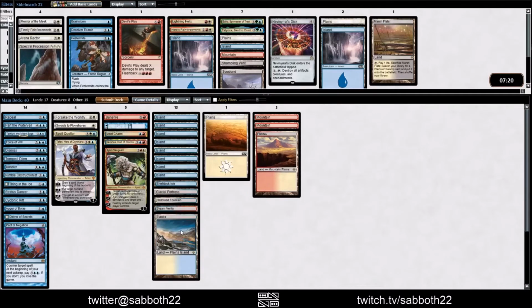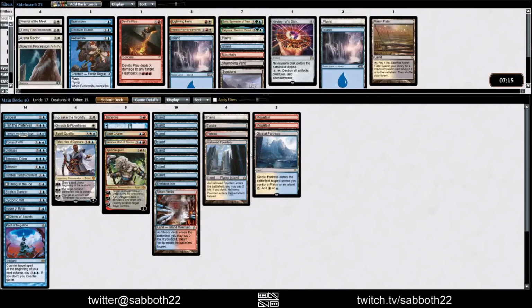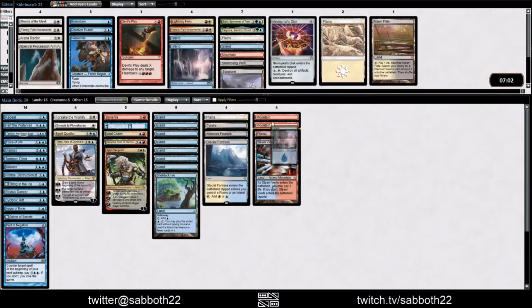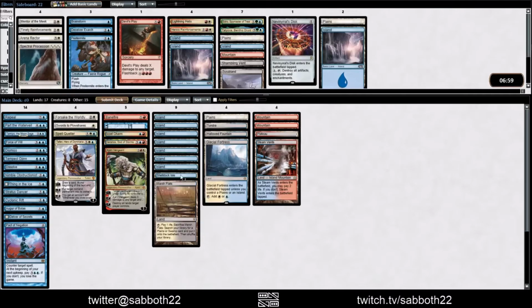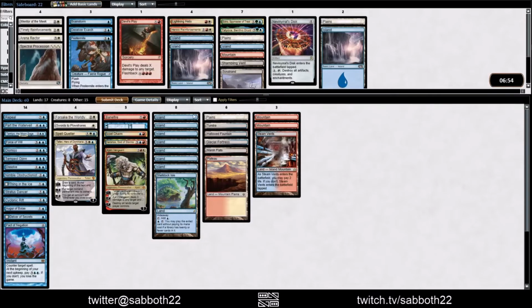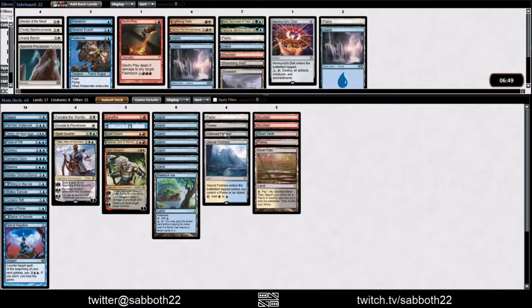We have 13 blue, 5 white, and 4 red. So I'm tempted to cut a plains here, but I should probably cut that. And that brings it up to 14, 6, 5. Only 5 red. Only 5 red. That is a lot of red.